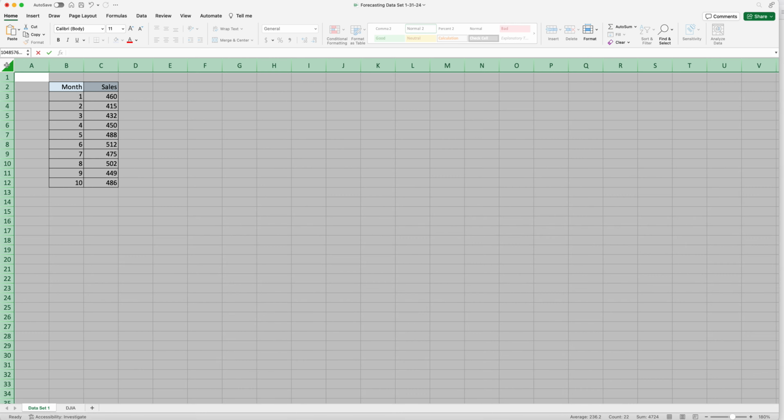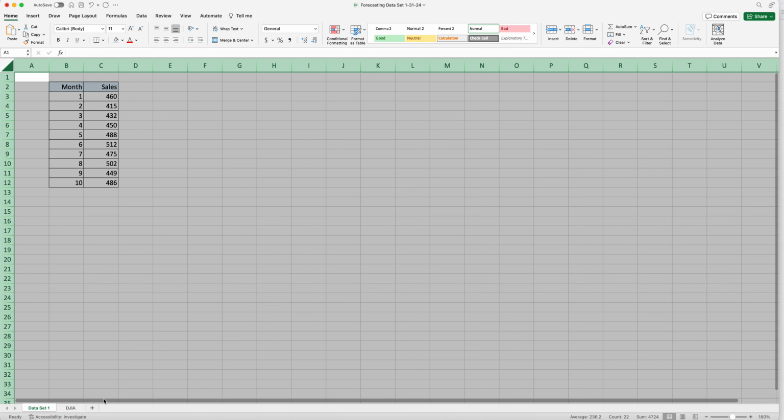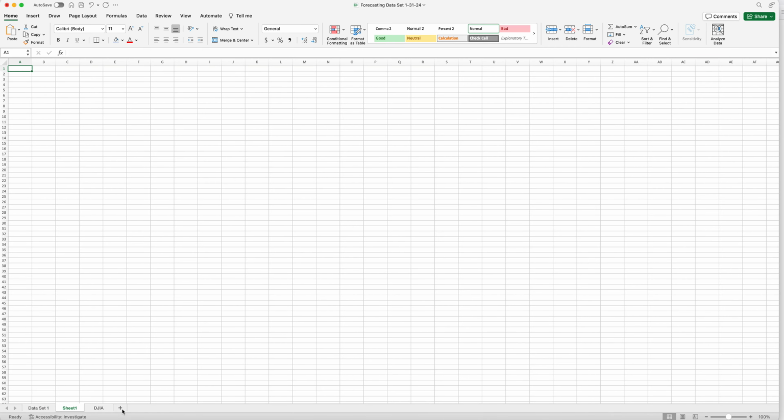I'm going to copy the data set. I'm just going to leave the regular data set there. I'm going to go down here to the plus sign. I'm going to add another worksheet. I may add another couple worksheets. Let's call one of them data set 1 moving average.